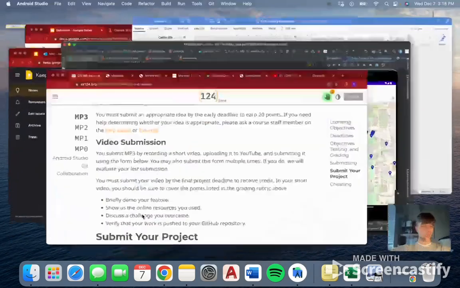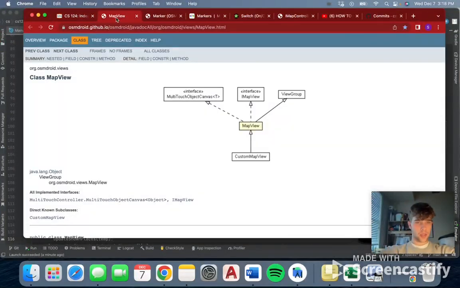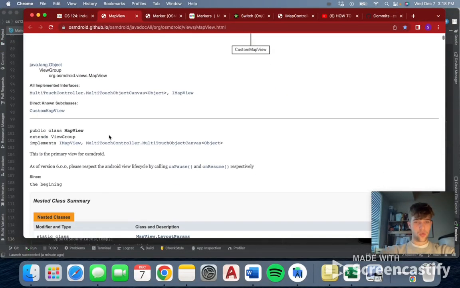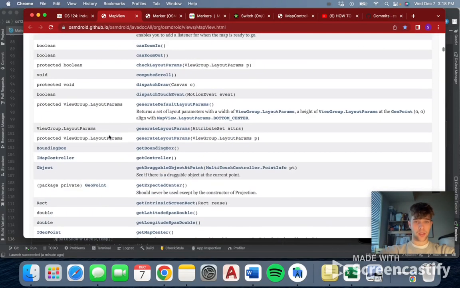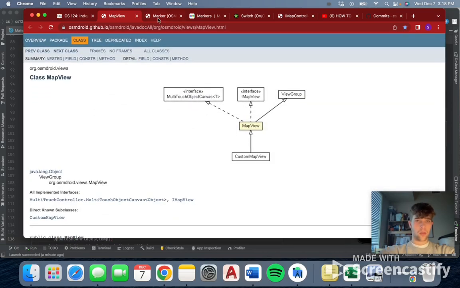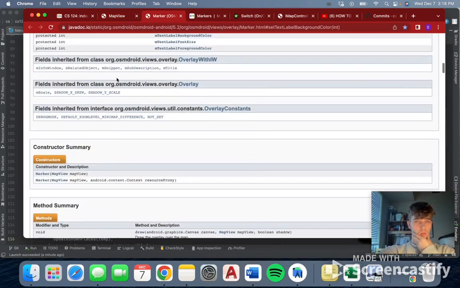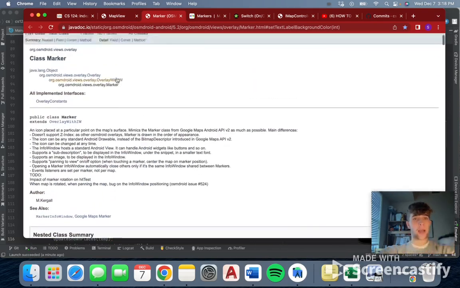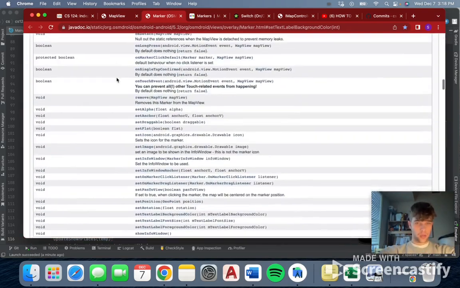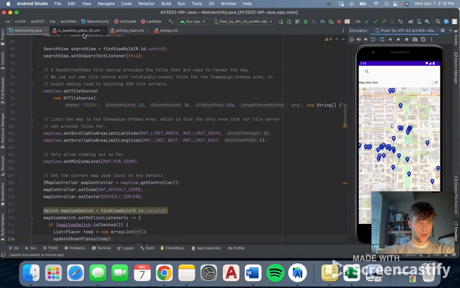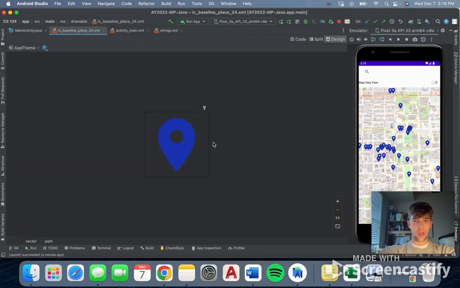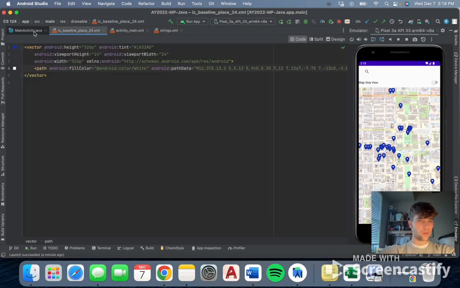The sources that I used: I started out by looking more into map view and how the map works in main activity. So I spent some time looking at these methods, and that led me more into the marker class and how the markers work. What was especially helpful was this method right here called set icon, which prompted me to make my own drawable. And you can see that right here. This is the drawable I made that you can see on the map.